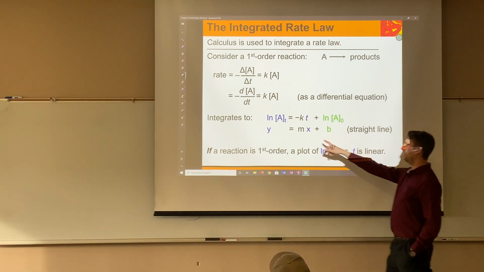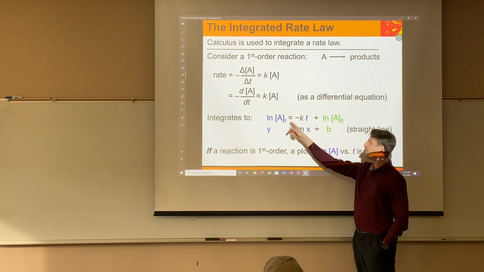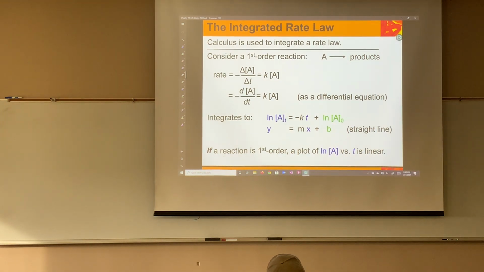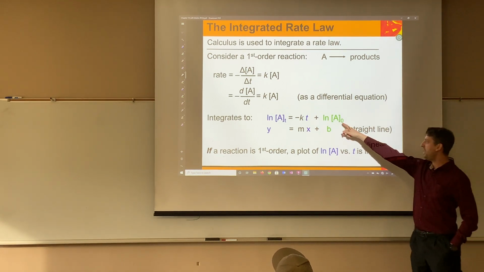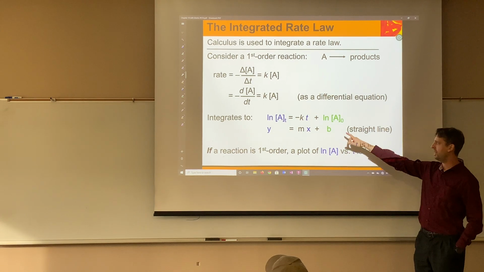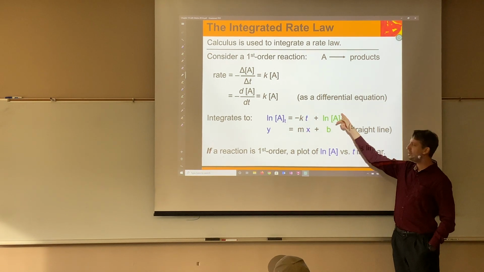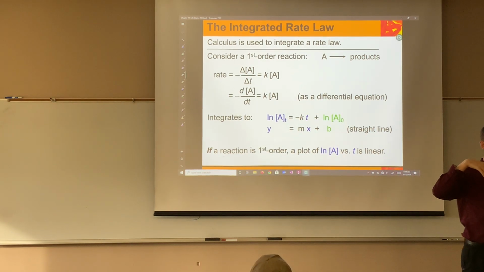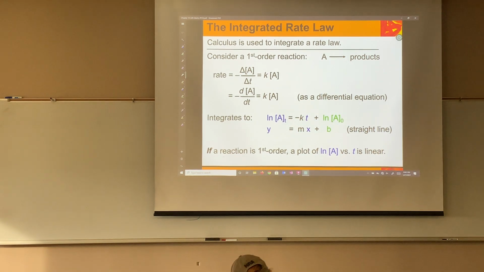So what does this tell us? Now here, the natural log of the concentration of A sub T and the natural log of the concentration of A sub 0, these are the two parts that I always had trouble rationalizing. This is my initial concentration. Remember I said that if you see that A sub 0, that's just our initial concentration that we're looking at, okay?